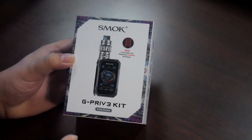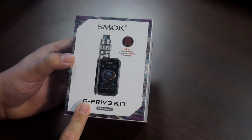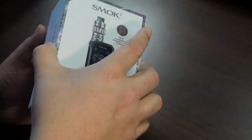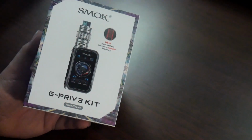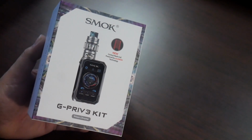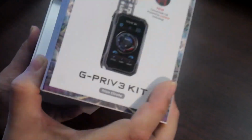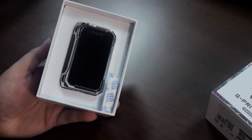Okay, so here we are. This is the GPRIV 3 kit. This is going to be the chrome one I'm going to show you for the unboxing, not my little gold one I'm vaping on. So when you get it, it's going to come just like this, except for the plastic wrapper. I took that off in the meantime between takes because I did not want to fumble around with scissors on camera. So here we go, and that's how it's going to come.